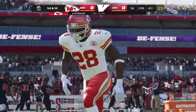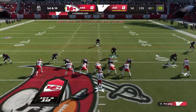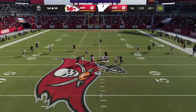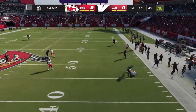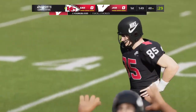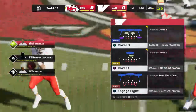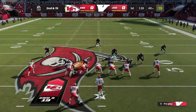I think when they look at their offense, they think to themselves, weapons everywhere, and they want to move the ball around. They want to spread it to different people. But you absolutely know they want to get this man involved as well, and that's what they just did on that play. Nowhere for Fields to turn, and down he goes. Jack Youngblood. He's the one that got home and takes him down for a loss of 9.